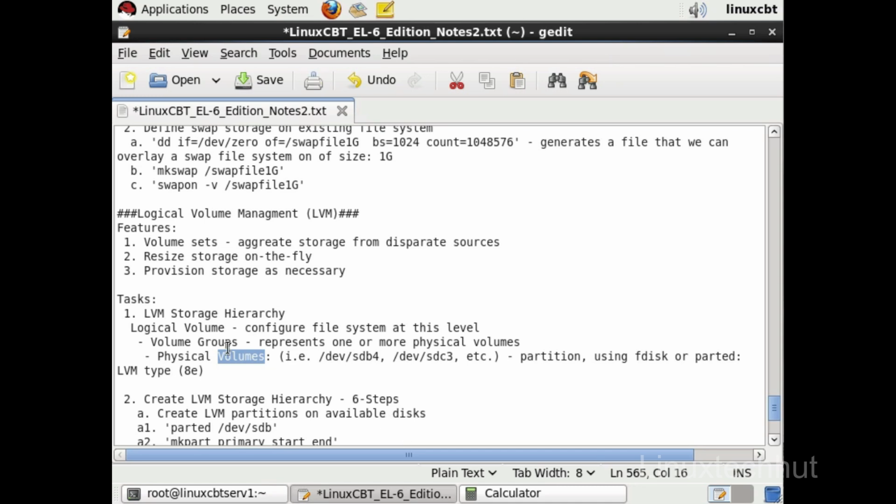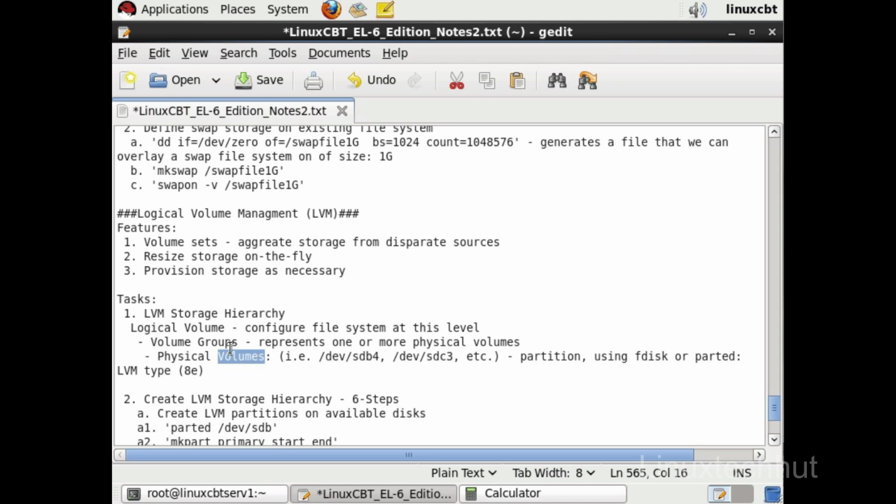Those physical volumes are arranged into containers or silos known as volume groups. So they're aggregated. They're created as volume sets. So all of the storage, whether 2 or 2,000 partitions, are brought together into one large volume group.